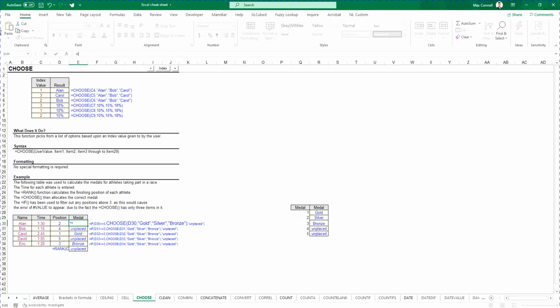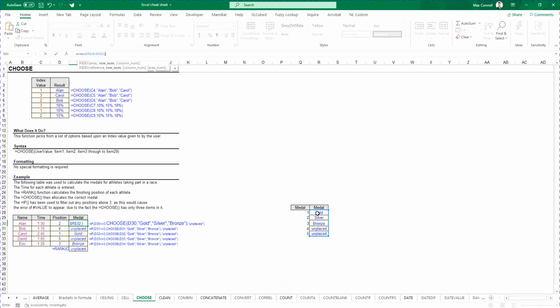So let's quickly draft up what that would look like. First of all, we need an INDEX formula. That basically looks like this. First of all, you choose an array. I want to choose, basically, this mapping over here, whether they've received gold, silver, bronze, or unplaced. I'm going to lock that by pressing F4, and then I'm going to press comma to move on to the row number.